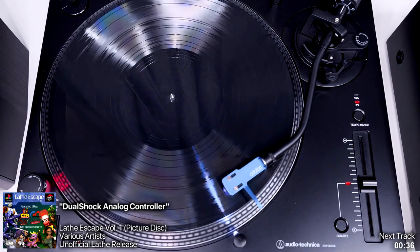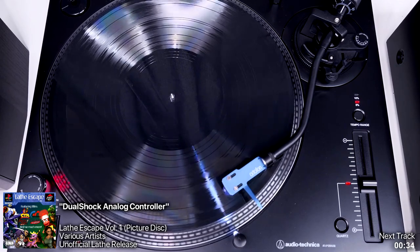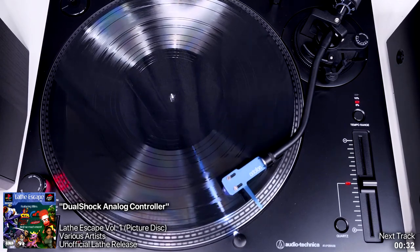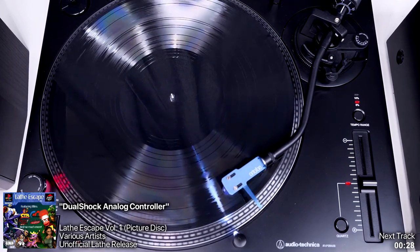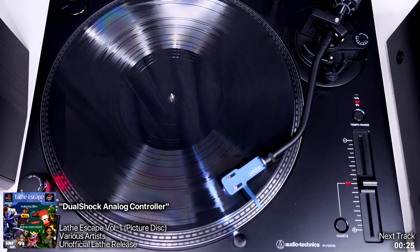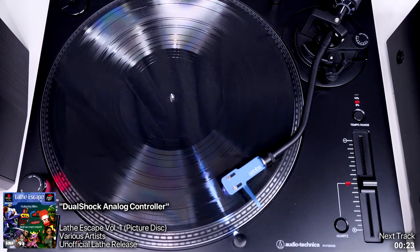Something's been shaking up PlayStation gamers for the past few months. It's the DualShock analog controller. PlayStation Underground couldn't resist the temptation to look under the cover and see how it works. In each handle is an actuator. That's a hardware term for something that actuates or starts something else.